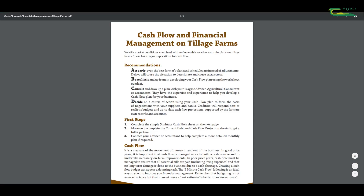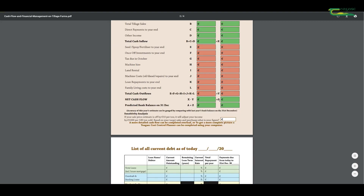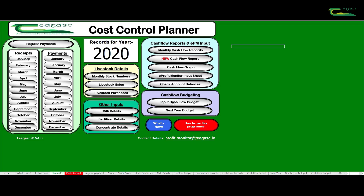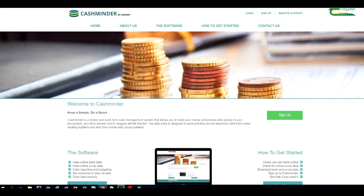Targus has developed the five minute cash flow document for dairy, dry stock and tillage farms that is easy to use and will give you a snapshot of how your finances are looking. We also have the cost control planner that allows you to budget and record transactions, and there are also very good packages available in the market such as a cash reminder that will help you to record money movements.